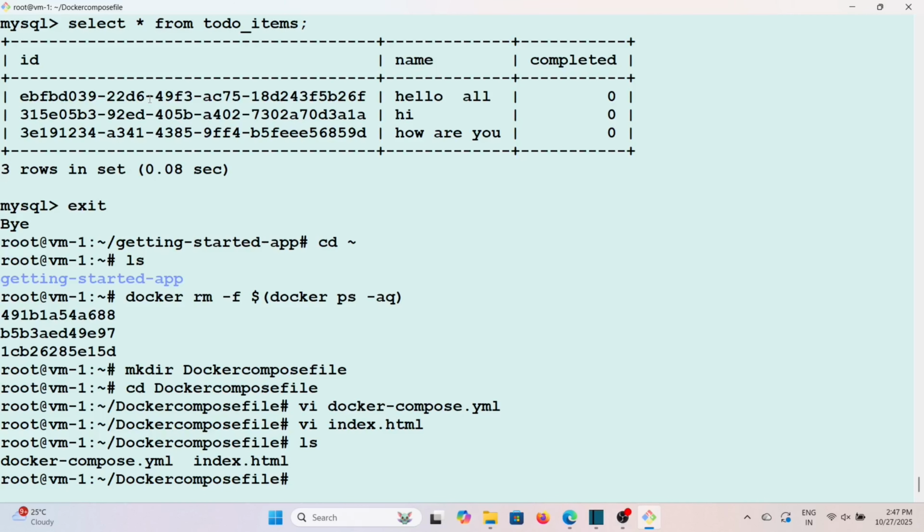So here we have only two files. One is the docker-compose.yaml where the image is available. In the index we have the code, whatever application we have to run. Now I validate the image by using this command, docker compose config.